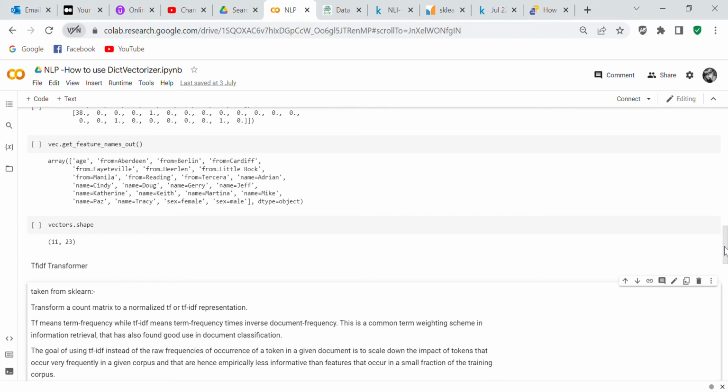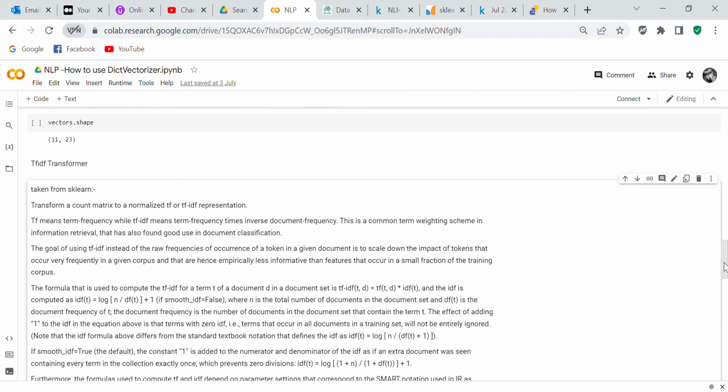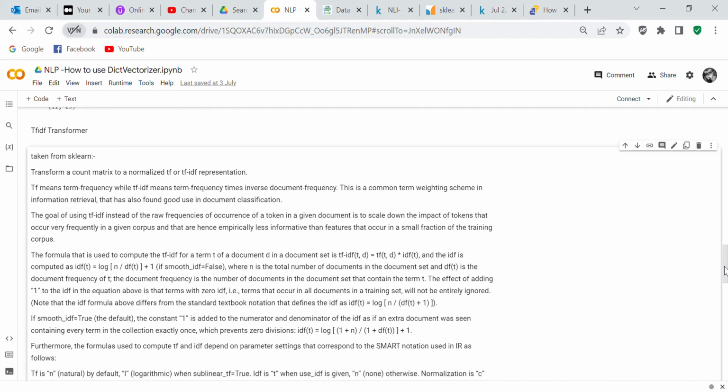And then we did a shape of the vectors, which is 11 rows by 23 columns. The 11 rows was all of the people that I added.